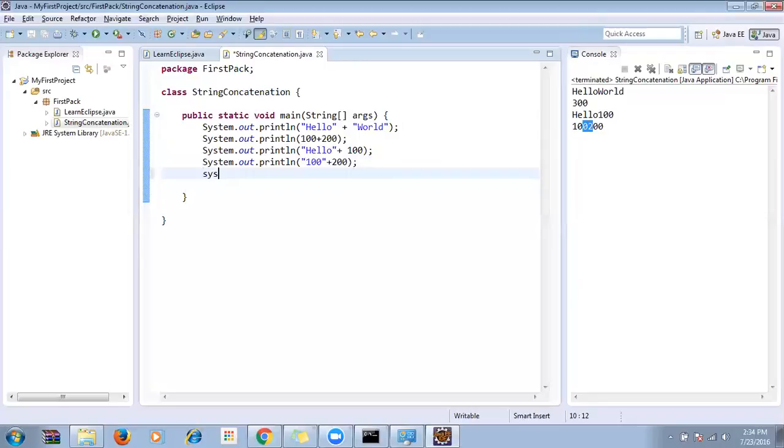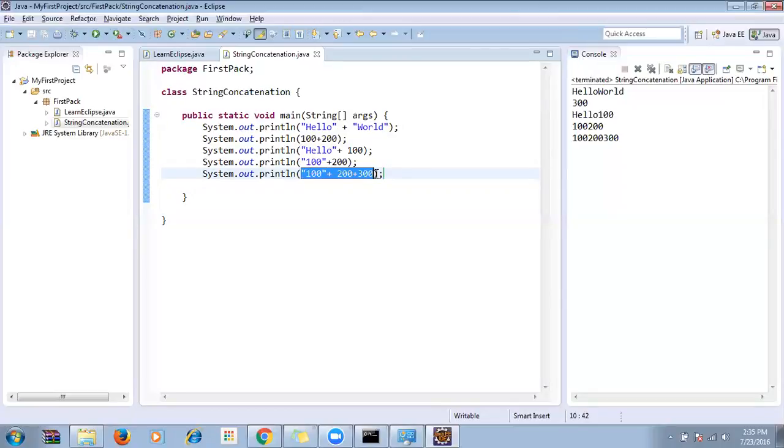Same thing. Now if I give SYSO "100" plus "200" plus "300", now if we run it, see what is the output. 100, 200, 300 only is given, because execution starts from the left-hand side to the right-hand side. 100 plus 200 will become a string, 100, 200.